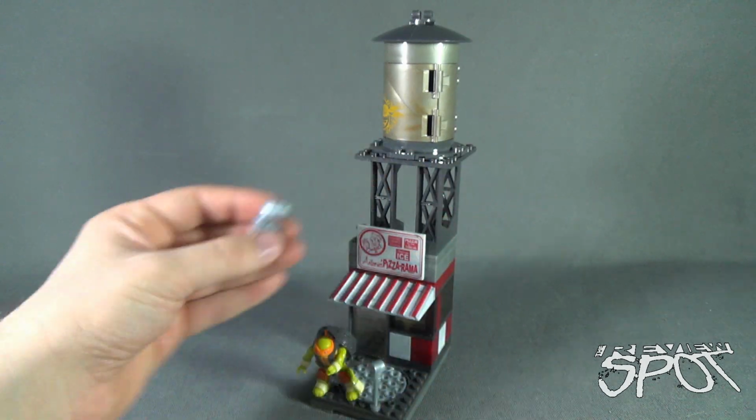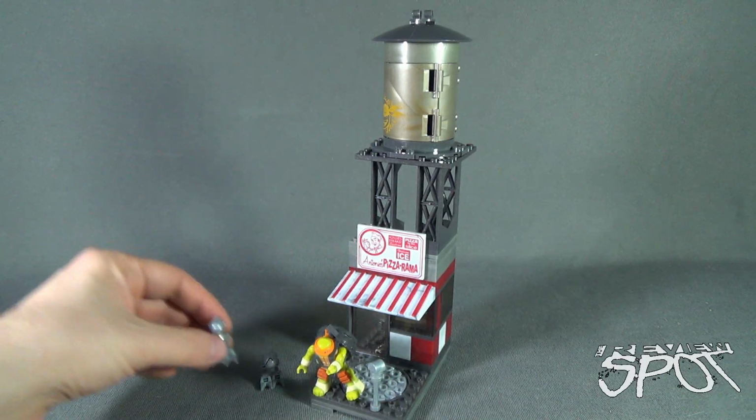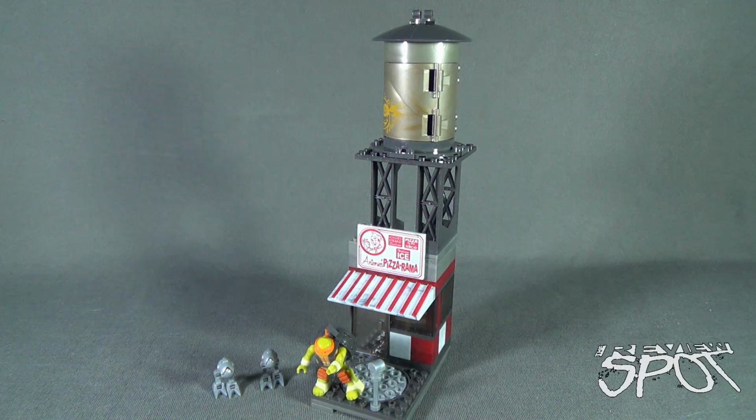Today's collectible spot was having a look at one of the build sets from Mega Bloks for the Teenage Mutant Ninja Turtle line. We're looking today at the Pizzeria Showdown. I don't know about everybody else, but I'm a little hungry. I think I might go get myself some pizza pie.